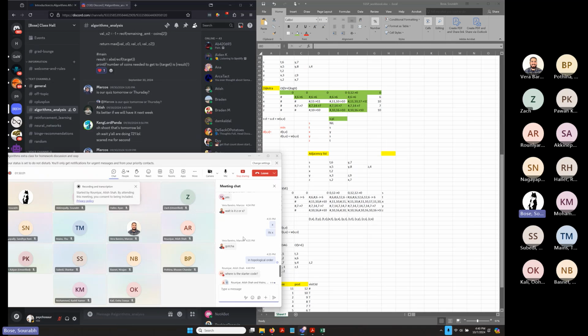Atish, you can use the current code as the starter code. There is no starter code per se. You do not have to submit code so much as explain to me which of these algorithms work better with online versions or offline versions, and if the graph changes, what will be the required thing for Dijkstra, what will be the required thing for Bellman-Ford, and so on.